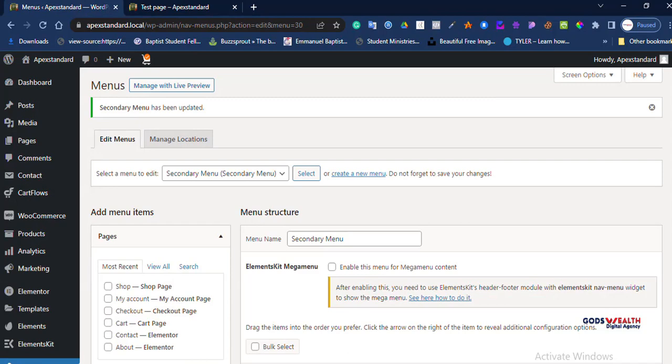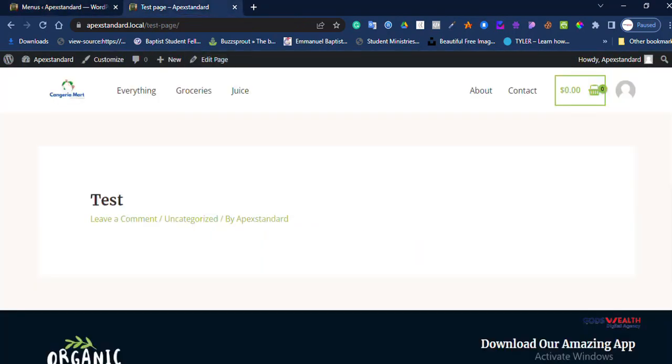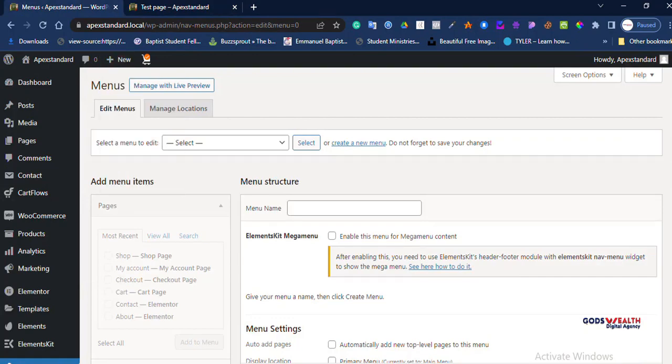That's not all about it. And let's say maybe you want to create your own menu yourself, right? You want to create a new menu yourself. So what you want to do is to just come to this, create a new menu. Click on this. So let's say we don't want our menu to be split. We don't want two menus. We want just one, right? Okay, let's just say we want one at the center here, right? And before I even move to that place, let's quickly create a new menu.